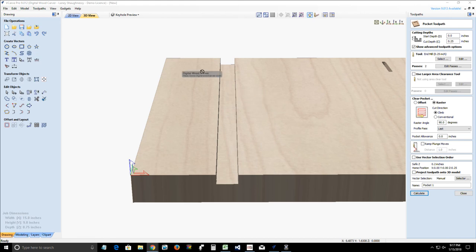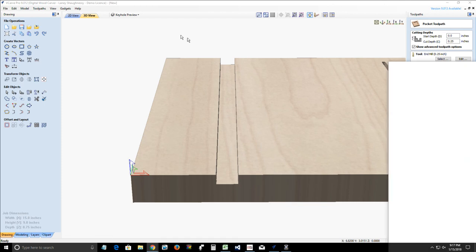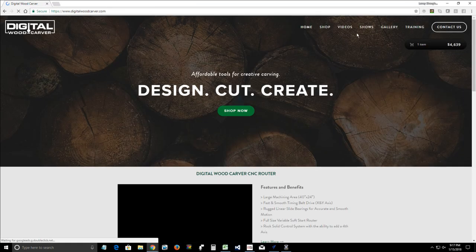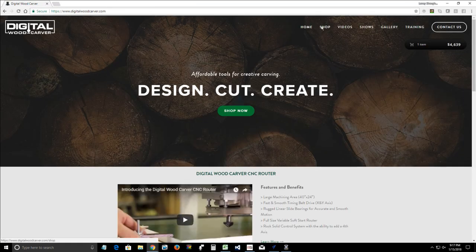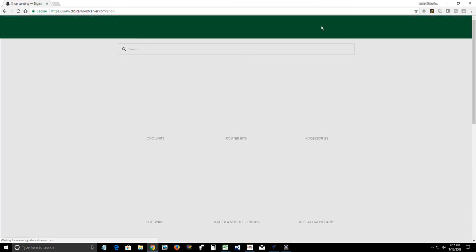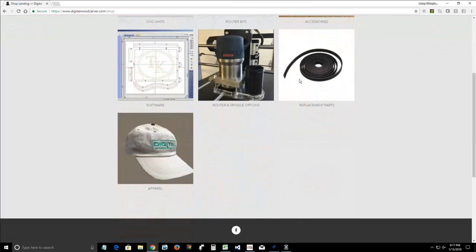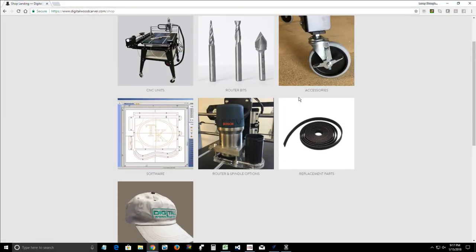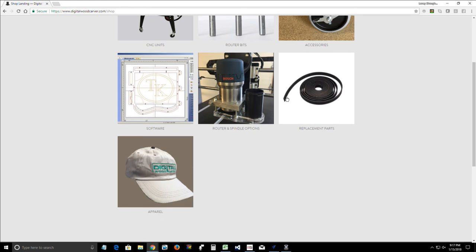So if we come over here and, bear with me a second, let me pull this up. If we go over here to shop on our website, you'll notice the website's changing a little bit. We have a young lady named Amy Dribble that's doing very, very good. She's cleaning some things up. But you're going to come down here to replacement parts.